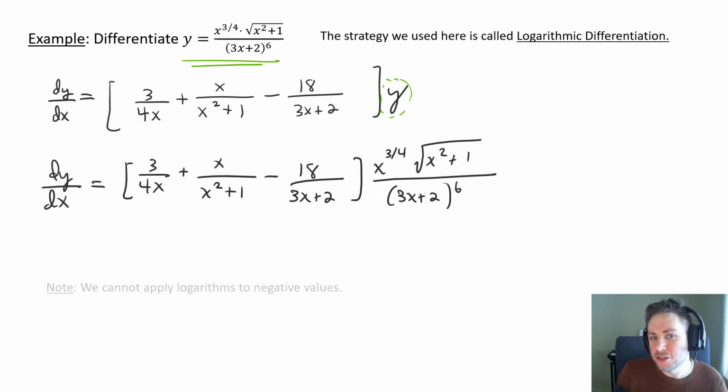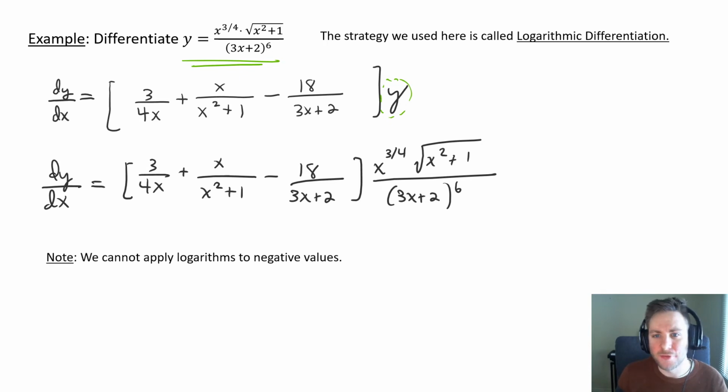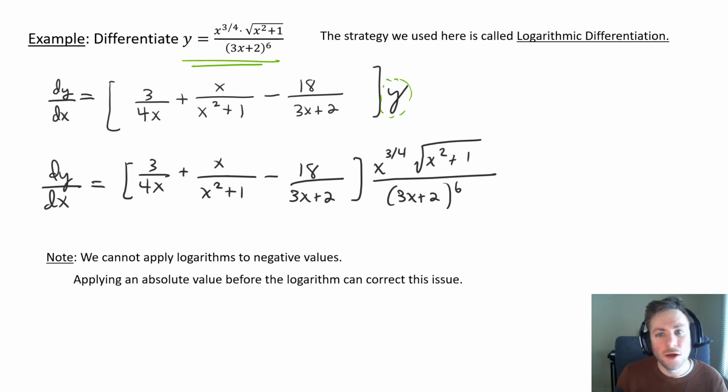There's one little issue I swept under the carpet here, and that's the fact that we can't take the log of a negative number. So we should be careful, especially when we're applying logarithms to expressions which contain variables, since if there's variables involved, we don't really know whether the expression might represent a negative value. So for that reason, it's common to take an absolute value before applying your logarithm, since that way we can be assured that everything is positive and there's no problem.